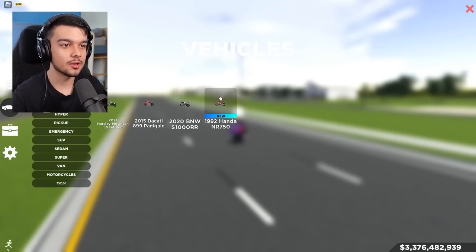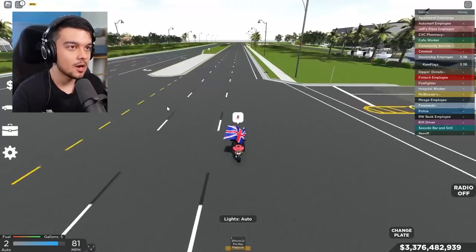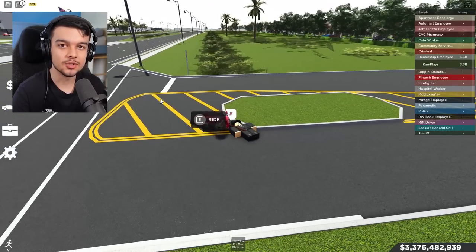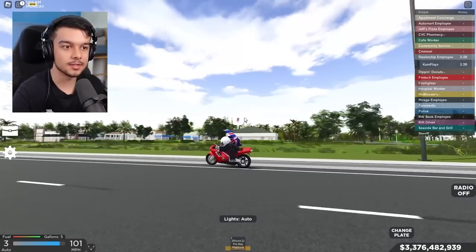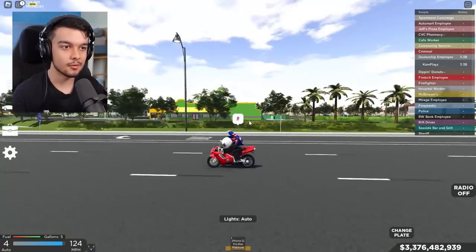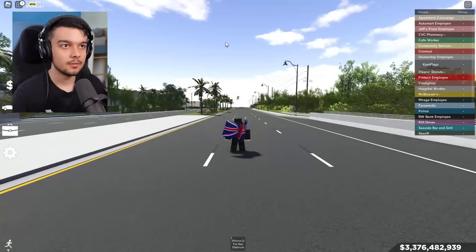Finally the motorcycle — here it is. I'm not a fan of motorcycles in real life, and in Southwest Florida I don't like how difficult they are to drive — they just don't turn. I want to do a U-turn and it just doesn't turn, so ridiculous. Pop a quick wheelie. This is the most expensive motorbike added in this update. They're all the same to me, but it's a pretty sick motorbike.